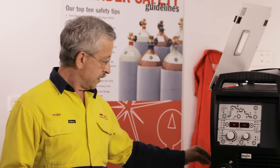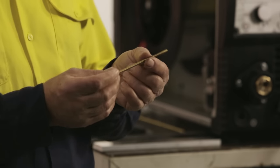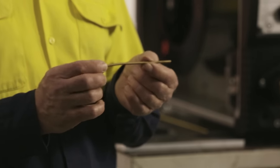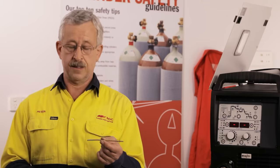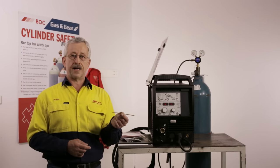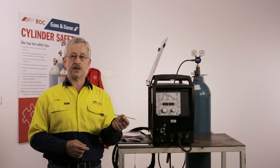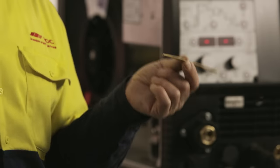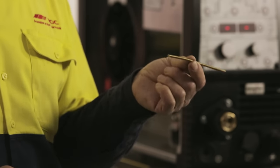When we fit the liner into the torch, we have a special bronze jump liner which goes on the front of the red or black plastic liner. This ensures good conductivity of the aluminium wire, and more importantly, that the red and black liners do not get melted away by the heat of welding.